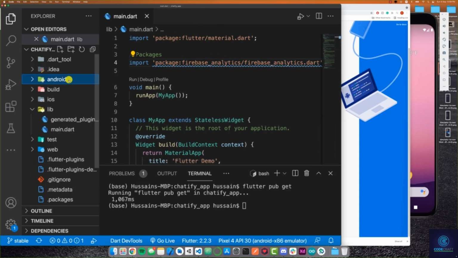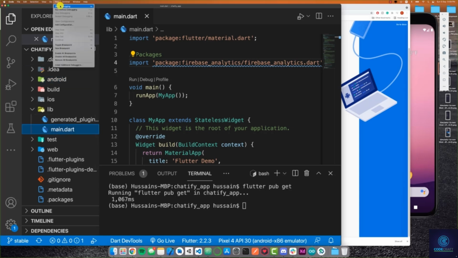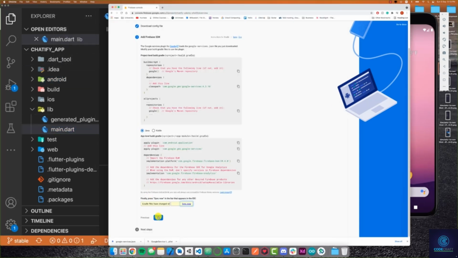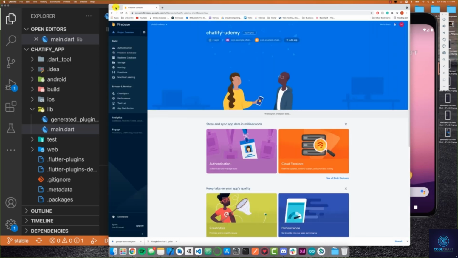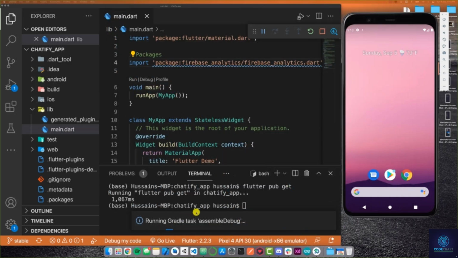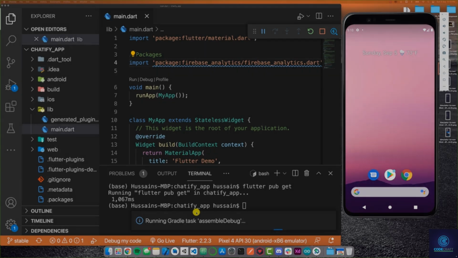You can shut down the Android folder. You can go to the main.dart file, and you can click on run and then start debugging. And I'm going to click next here, as well as continue to console. And now I'm going to minimize my web browser, and I'll wait for the Gradle test to complete and for the app to actually launch on the iOS or the Android simulator in this case. And if any problems occur, I'll resume the video in that case as well. So I'll see you guys in a little bit.